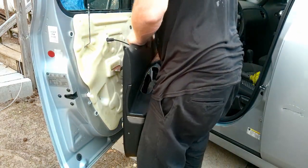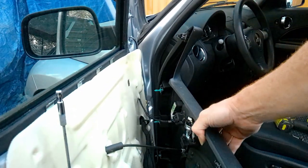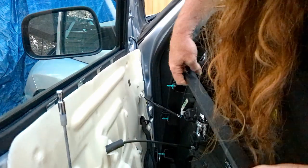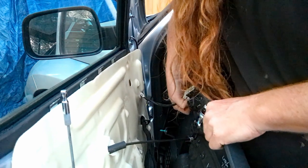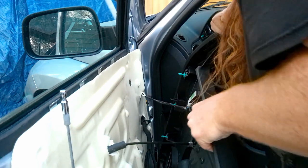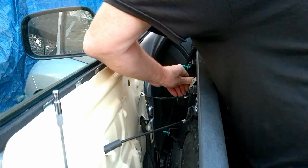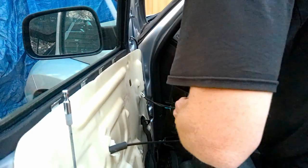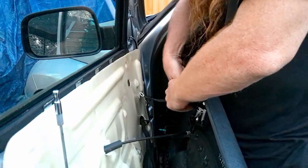And behind here, there's another little thumb tab that kind of snaps in, and then a lead metal eyelet piece that comes out. If you look at it, you can figure it out. It's not rocket science. It's just a door mechanism. Eventually I get it out. And then I show you.